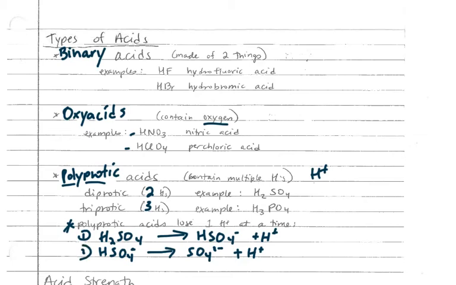It's not that it dissociates and forms two hydrogens at once. It does it one at a time, which is not what we usually see with ionic substances, like for example MgCl2. It doesn't lose one chlorine at a time. It dissociates into Mg and two Cl minus ions. So with polyprotic acids, it's sort of a different situation.